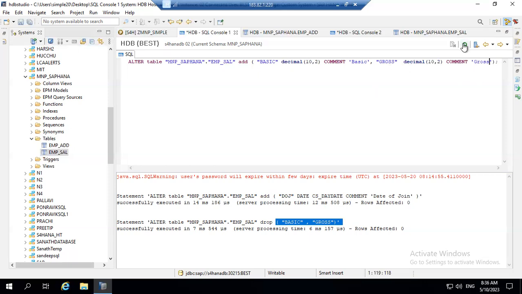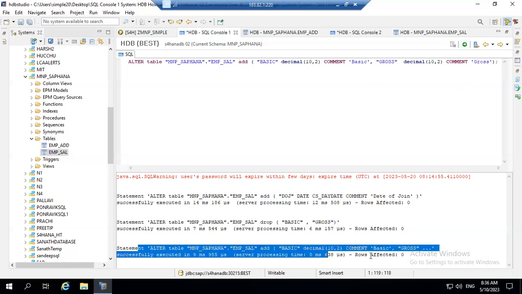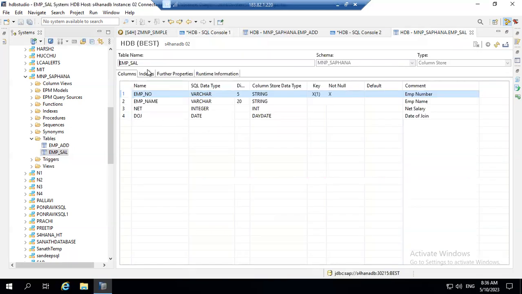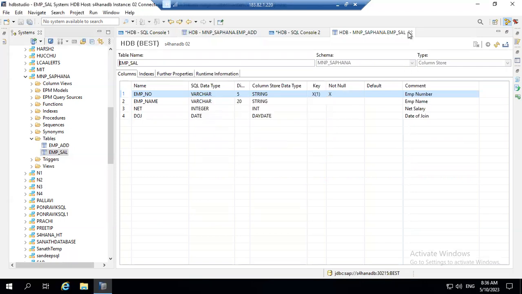Let's execute it. See, this was successfully added, after deleting those two columns. Now let me open it freshly. An error occurred. Let me try one more time.